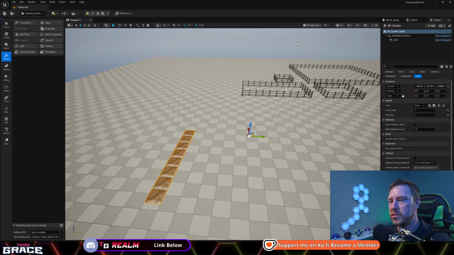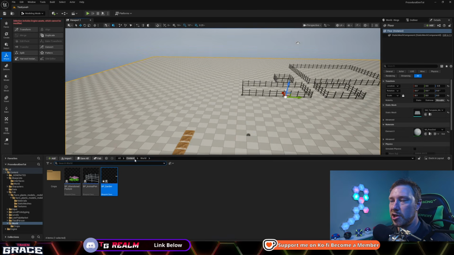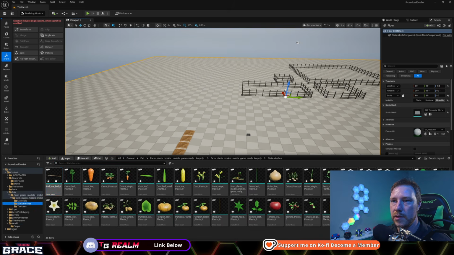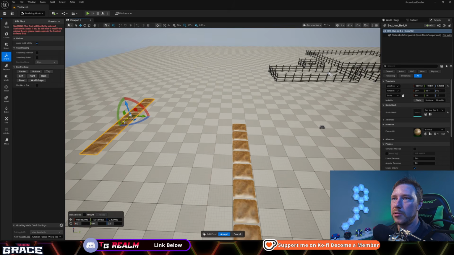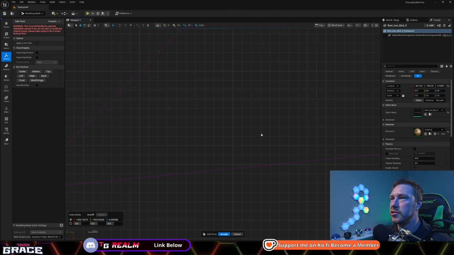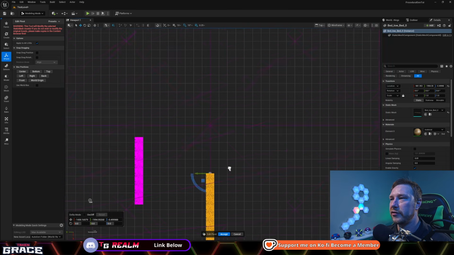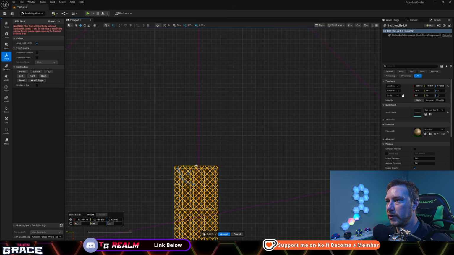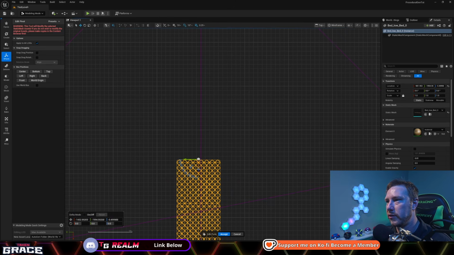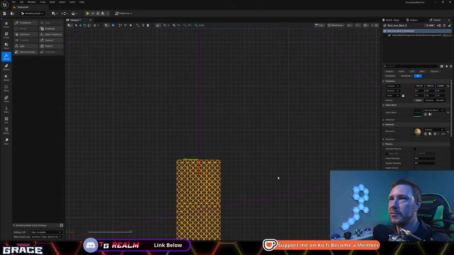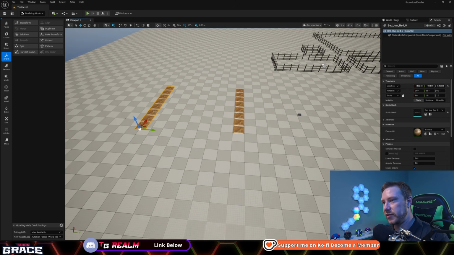Okay, so, oh, we gotta change the pivot point for that too. Bed, and we gotta put that right on the end. I'm just gonna go to top perspective just to make sure that I line this up. I hit F to frame it, if you guys wondered what I did there. This looks pretty good. Yeah, that's perfect. Accept, that's what I want. Okay, so we'll just delete this because that's not a part of our thing.